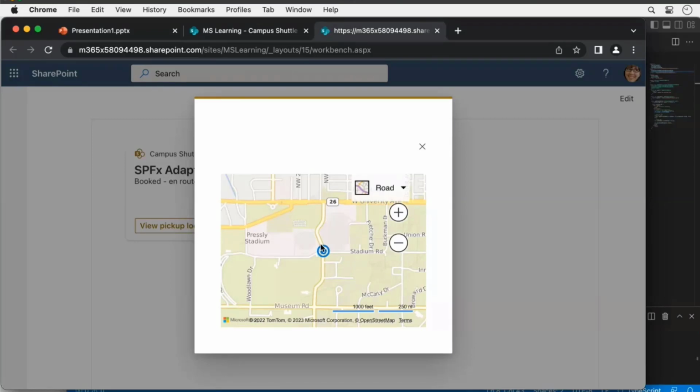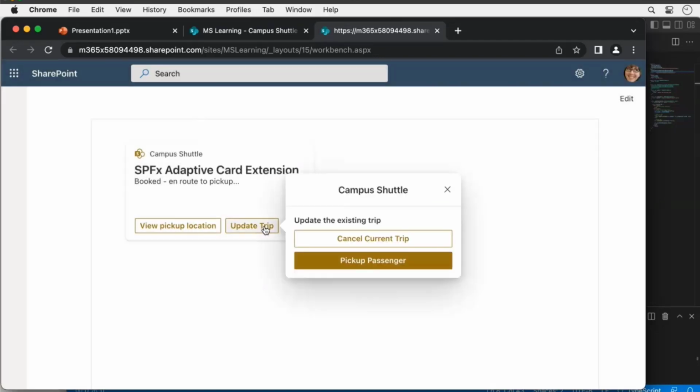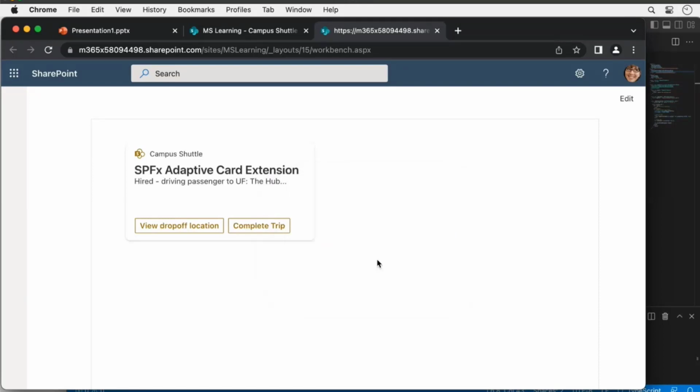This is the second of the two geolocation options we have with Viva Connections, where it's showing me where I'm supposed to be going. And then I can also update the trip. So I can either cancel the trip or I can pick up the passenger. Let's just go ahead and pick up the person. We've now gotten to that location. We've picked up John Doe, throw him in the back of the car, or we put him in the trunk if they were obnoxious. I'll click pick up the passenger.